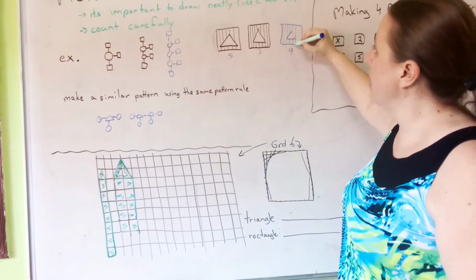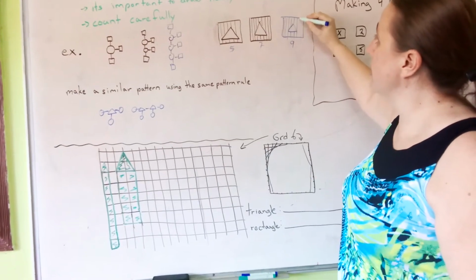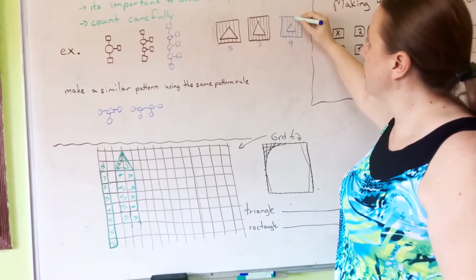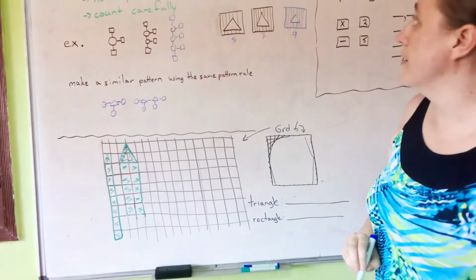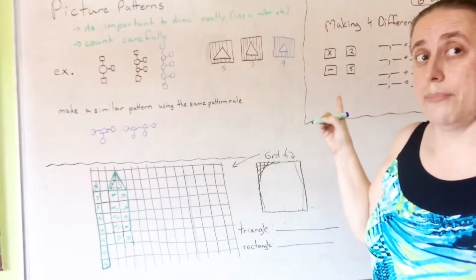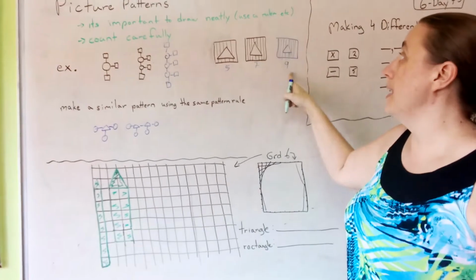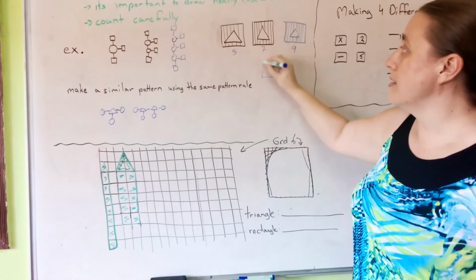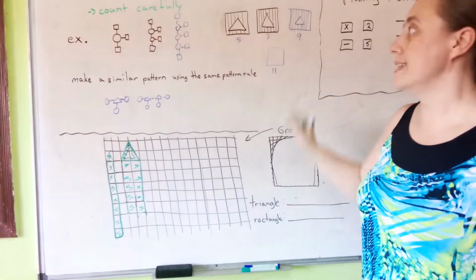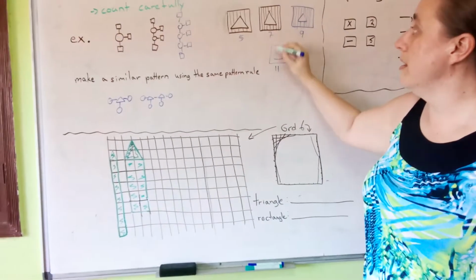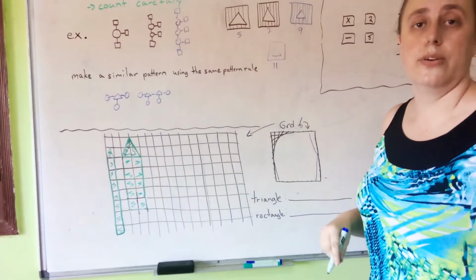Actually, I haven't counted that, but 1, 2, 3, 4, 5, 6, 7, 8, and I should have put another one there, 9. That's very messy. Don't make it that messy, okay? I just don't want to make this video really, really long, all right? But 9. So then the next box, of course, is going to have 11 lines in it. Still the triangle in the middle, but now we have 11 lines going down, okay?